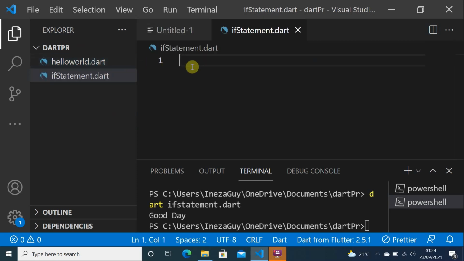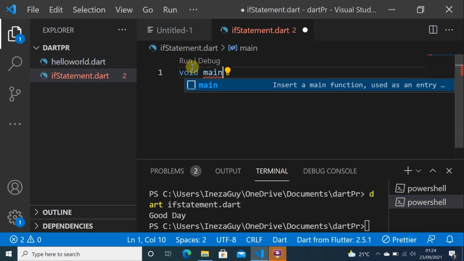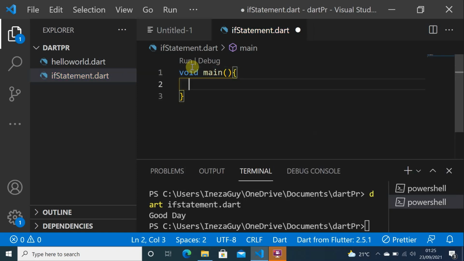And let me just do void main. So this is the function.